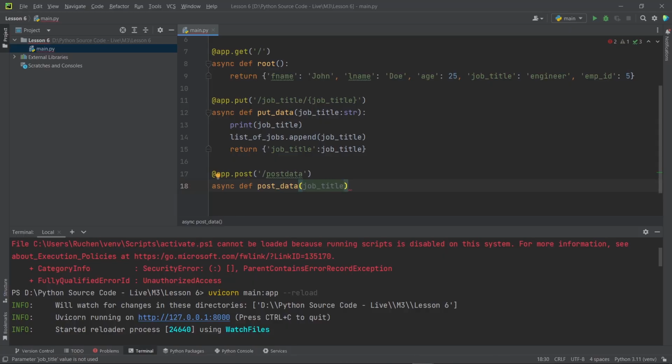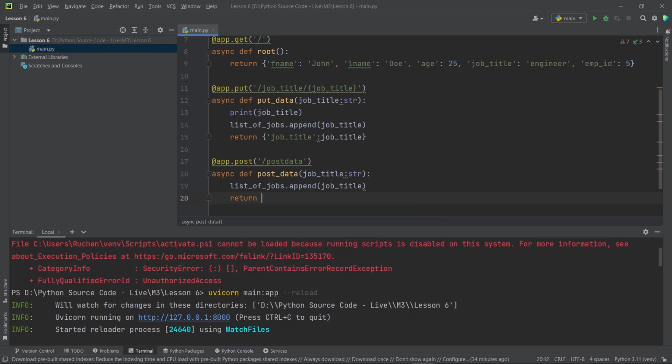Keep in mind that this is also a local variable, which is a parameter, and it's going to be of type string, which is quite important. And I'll add my colon. On a new line, I'm going to call the list of jobs, and I'll dot append, which means add to the list, the job title that's going to be passed through. And then I'm simply just going to return over here the job title object or dictionary. So we need our curly braces over here. And I'll simply say the key is job title and the value to be passed is list of jobs.